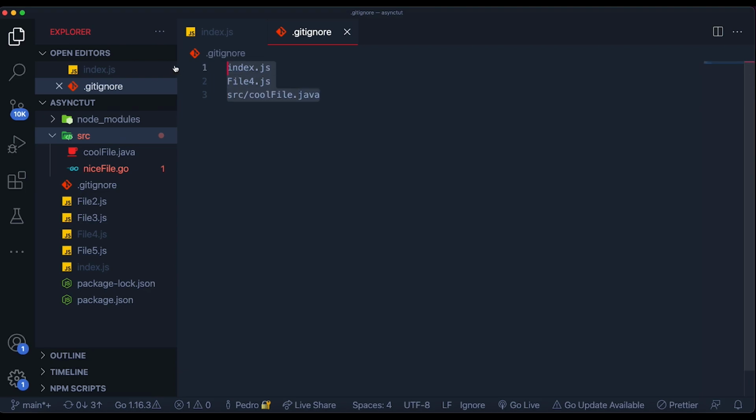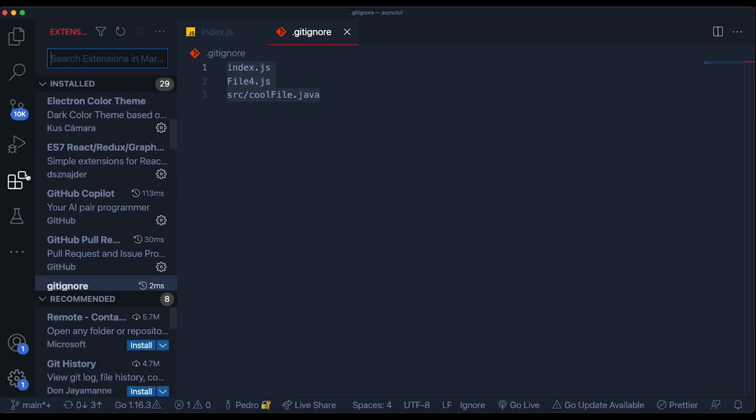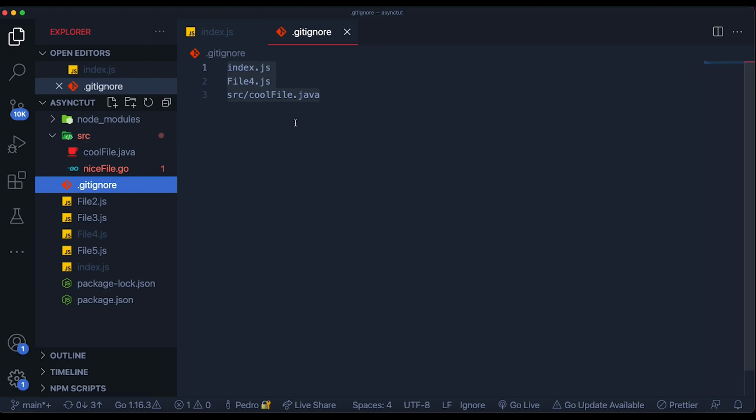So I just find it really simple but really cool, and I really wanted to show it to you guys because I rarely see anyone talking about this extension. You saw it doesn't even have close to the amount of downloads of the other extensions I will mention in this video, but I do think it is worth your time if you use GitHub a lot. So with that in mind, this was the first extension. Now let's talk about the second one.